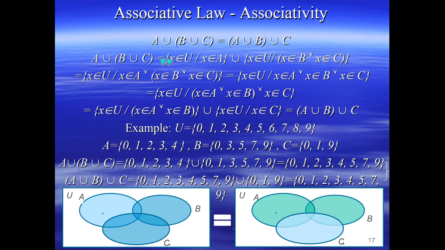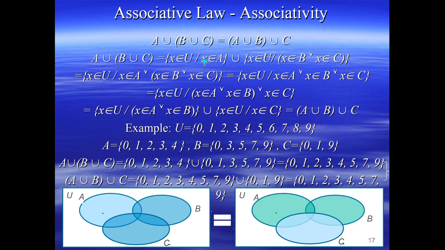Union, B union C. What is B union C? Those are elements of the universal set, so that x is an element of B or x is an element of C. So it can be B, C, or common elements. So B union C is this one. But then here I have x is an element of A and union. Can I also put this A into the parenthesis? Of course. With what? With OR. Union goes with OR. You see, here the union, I made it with OR in the parenthesis. OR goes with union and with plus as well for the arithmetics.